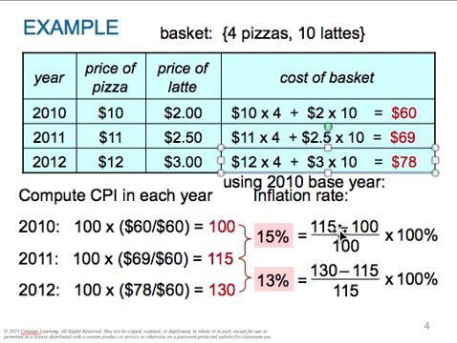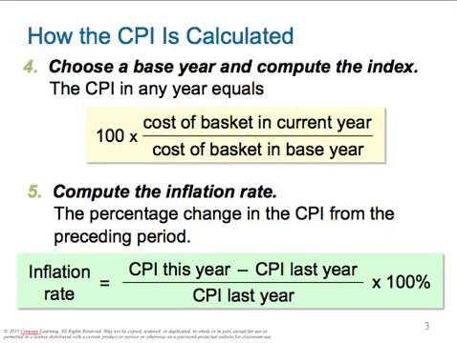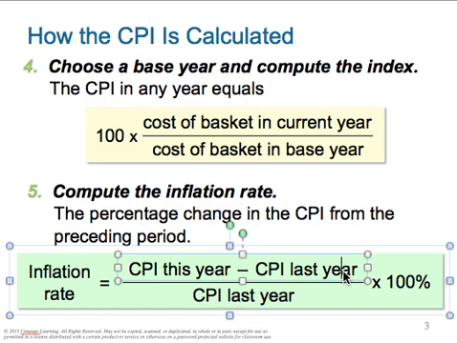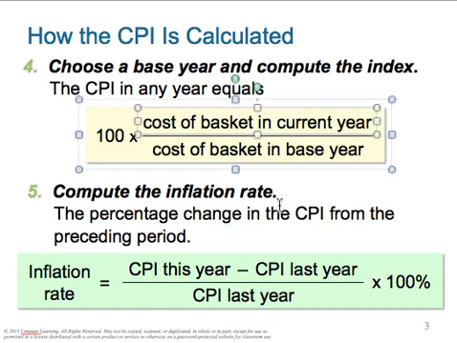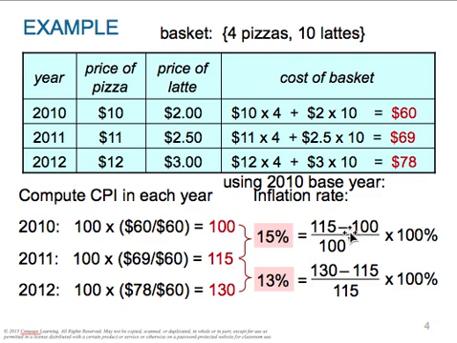115, the current year, minus the base year. Okay, actually the previous year. Okay, so 115 minus 100. We're going back to right here. First calculation we made was here. Second calculation we're making is here. So 115 minus the previous year, divided by the previous year, times 100 is 15%. So it's another way to calculate that.